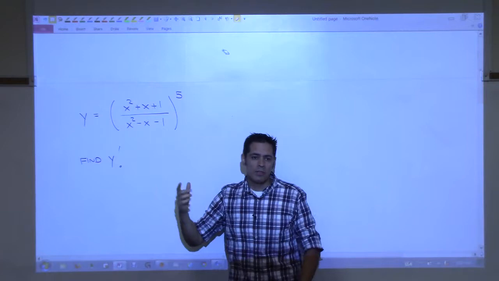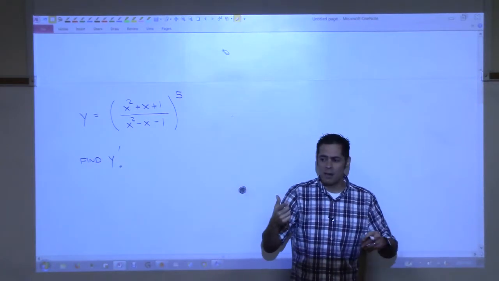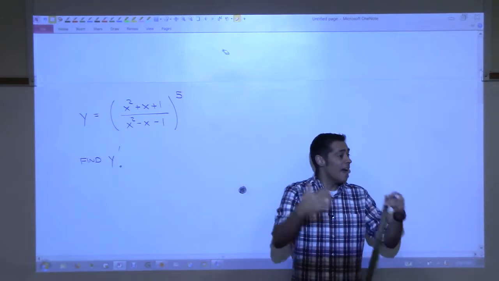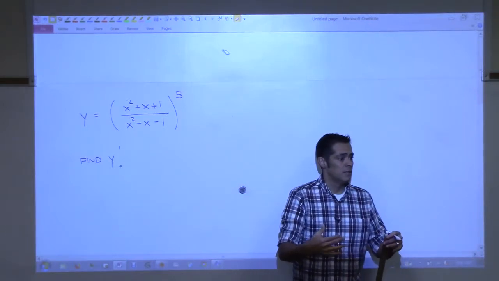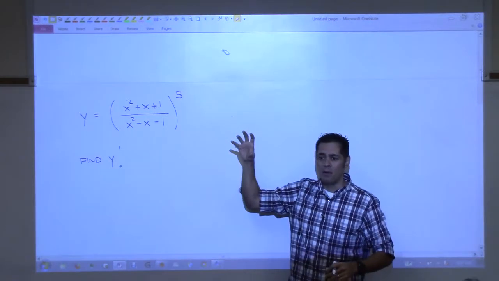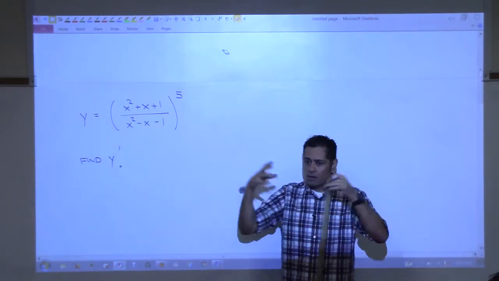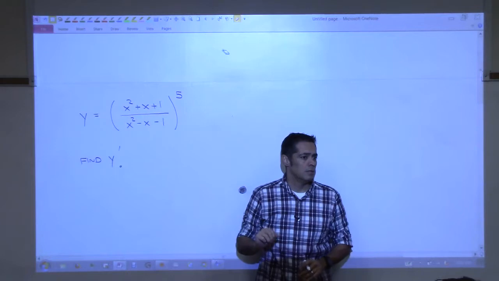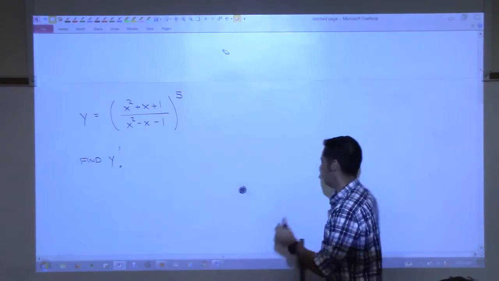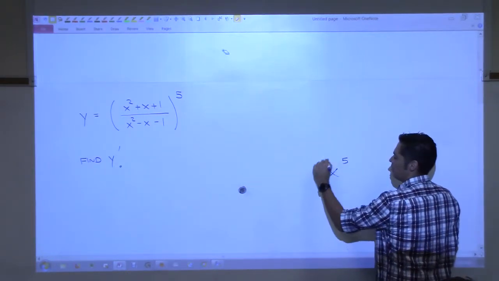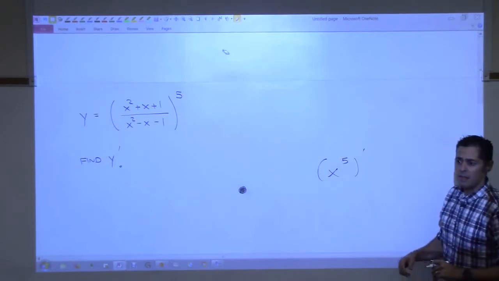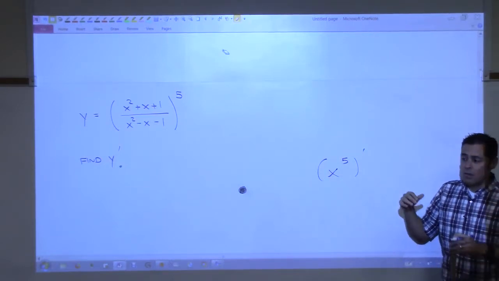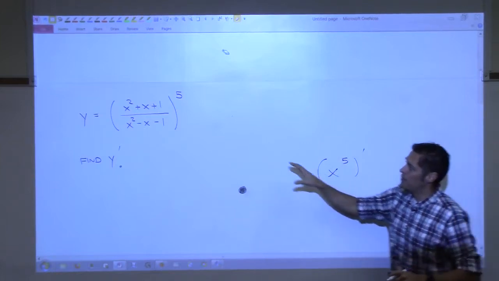Agreed? So now when you're trying to figure out what rule to use here for differentiation, you can say, well, what was the last thing I did? The last thing that I did was the 5th power, right? So ultimately, the outer layer of this is something that's raised to the 5th power. So it looks almost like x to the 5th. How would we take the derivative of x to the 5th? We just drop the 5 down, reduce the power by 1, right? So the outside function here is the 5th power.